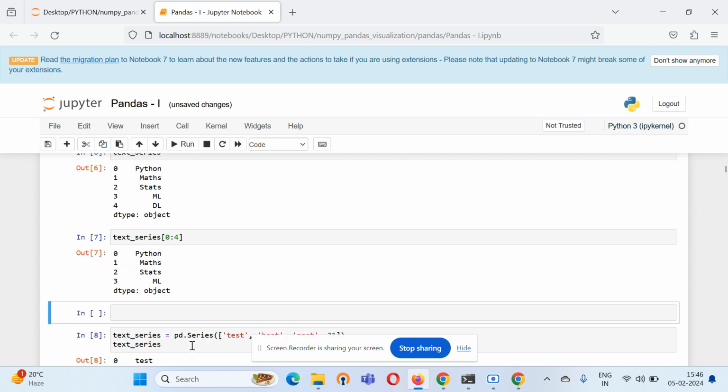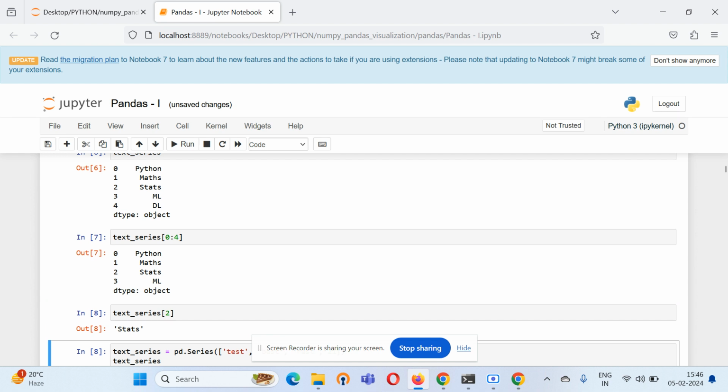Let's run this. Python to ML is there, right? In the same way, suppose we want only stats, we want the text series stats, we'll just give an indexing 2. Okay, it will give you the stats. Got the thing?